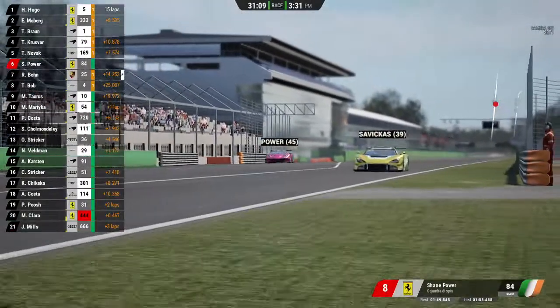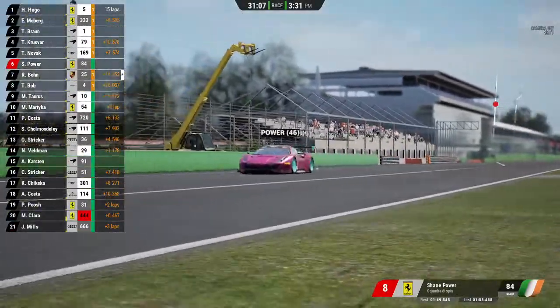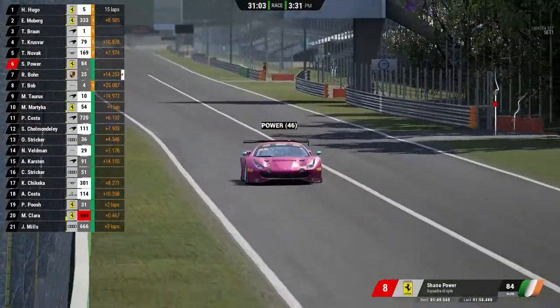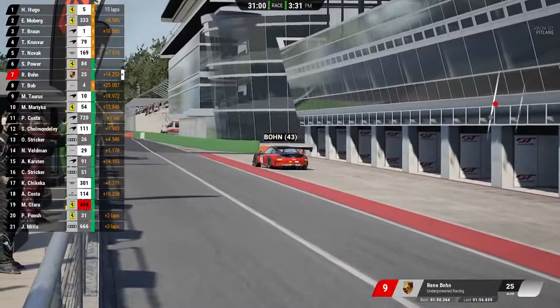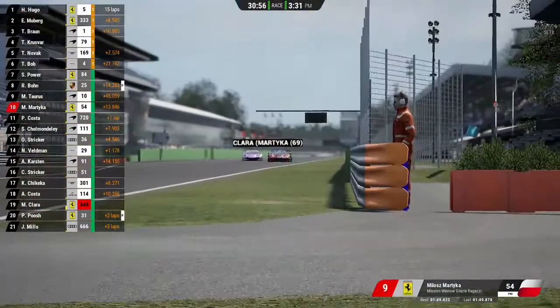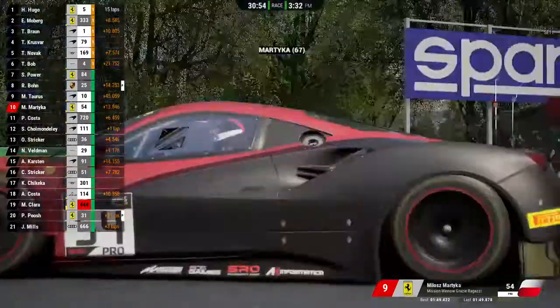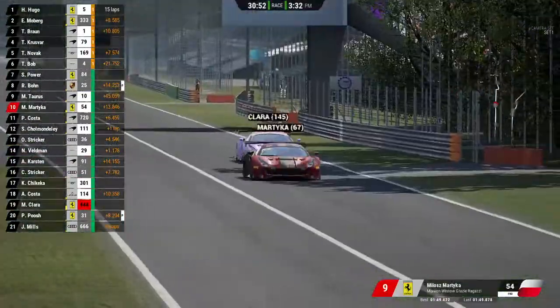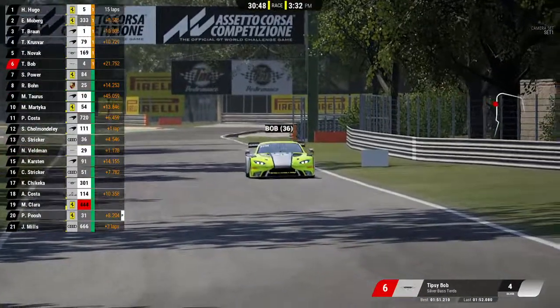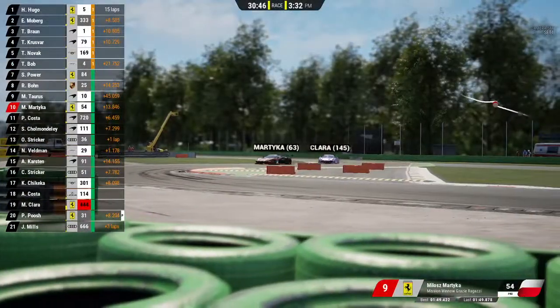So Shane Power comes out. He does not jump Tarasavikas, of course. The undercut seems to work there for him. Let's see where Rene comes out now in relation to these guys. Let's see where Milos is. Down the straight here, he actually might jump him. Clara does move out of the way there, so Rene is going to come out behind Milos. So Milos making back up some ground here. So we'll see where he feeds into this.